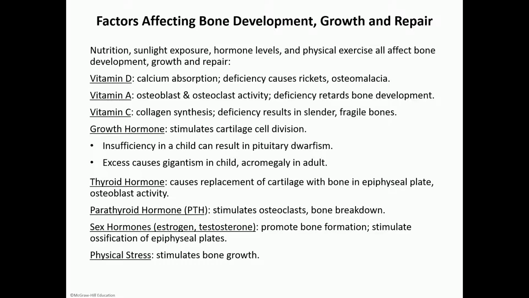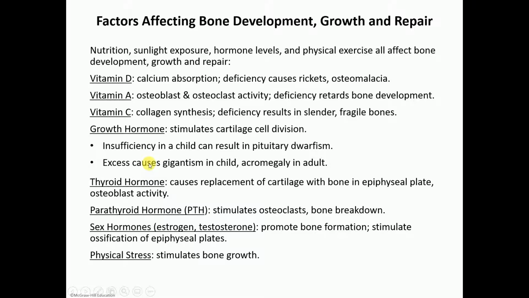Now to the hormones. Growth hormone, as the name implies, will stimulate the growth of our bones, which is true. Growth hormone insufficiency, so not enough growth hormone, can lead to pituitary dwarfism. We will learn when we talk about the endocrine system that growth hormone is secreted by the anterior pituitary, which is a gland in the brain. And so insufficiency of growth hormone is known as pituitary dwarfism.